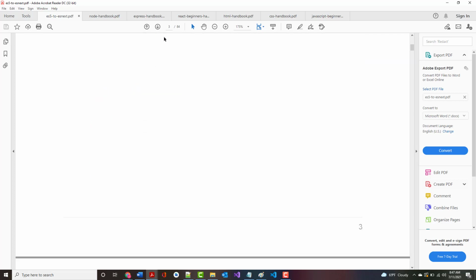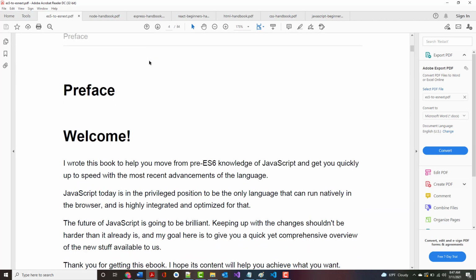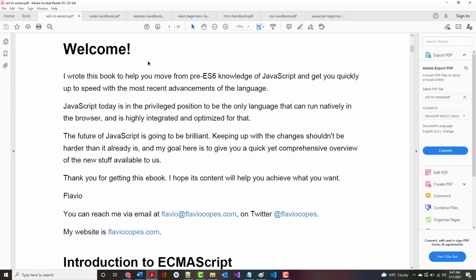This is 84 pages in length, and we're up to page 4. So as Copes says here, I wrote this book to help you move from pre-ES6 knowledge of JavaScript and get you quickly up to speed with the most recent advancements of the language. So that is solely what this particular ebook concentrates on.